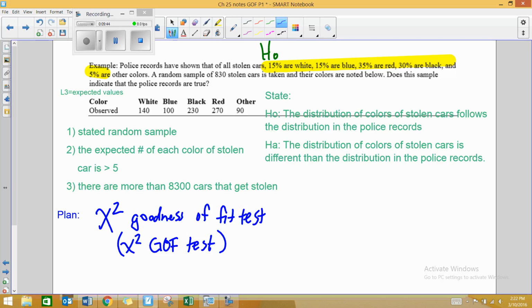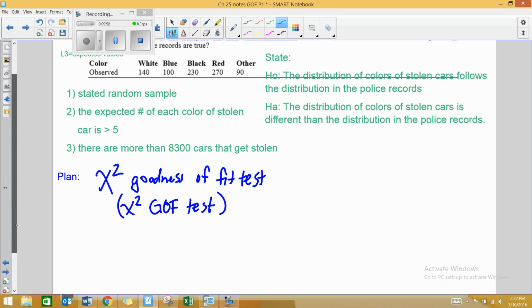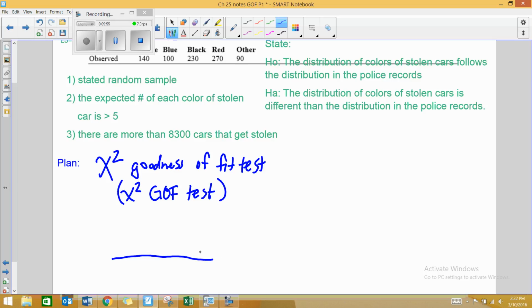Now, for the do step, let's go back to our calculator because I need to actually calculate that chi-square value. If we'd like, we can draw a picture here. Just please be careful with your picture. I need to know for this chi-squared distribution, what was the probability of seeing a sample that unusual? So it starts at 0, and I'm going to get some chi-squared value. And I don't know what that is. I have to look at my data.